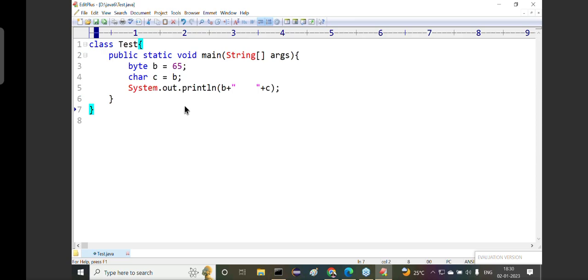Can you tell me, guys, what is the solution here? Any compilation error? No compilation error, right? So what is the output? If there is no compilation error, what is the output? First value is 65. Now I'm trying to convert into char. What is the character for the 65 ASCII value? Capital A. That I know. The point is, capital A's ASCII value is 65. Now let us check this point.